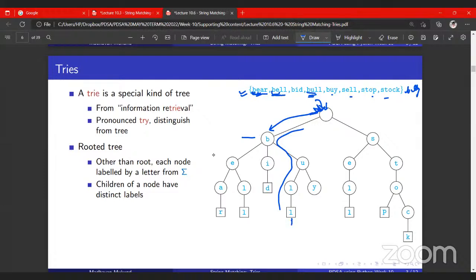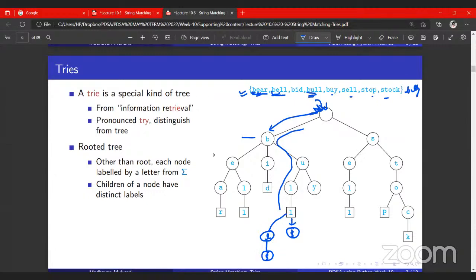So practically we add one end character in the next node. Using this, we can identify that this is the word BULL. If you want to store BULLY, after that we can make a second child of this L. We will perform the same BULL, and after that we will add one more L, and after that we will store this ending character like dollar.